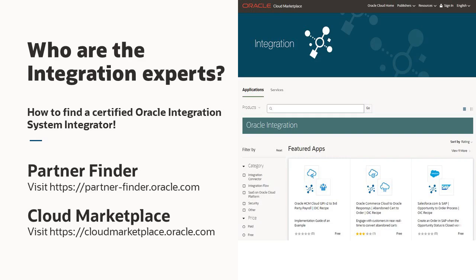If you plan an integration project, we highly recommend working with a certified system integrator. 8 of the top 10 projects have been implemented by partners like Accenture, Infosys, Tata, Wipro. You can look up your local certified partner and ask them for success stories and references and certified experts at partnerfinder.oracle.com. And at Cloud Marketplace, you can find additional service offerings for the cloud and applications, like third-party adapters from Avantgo.